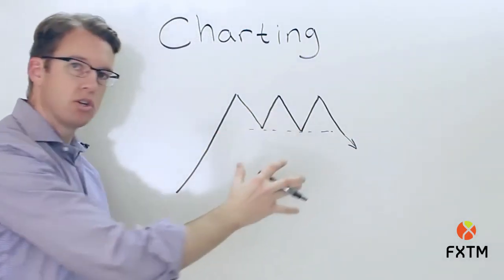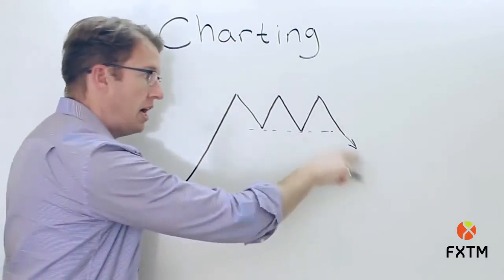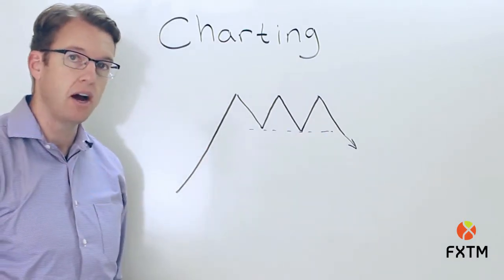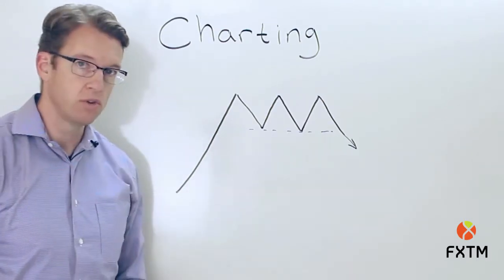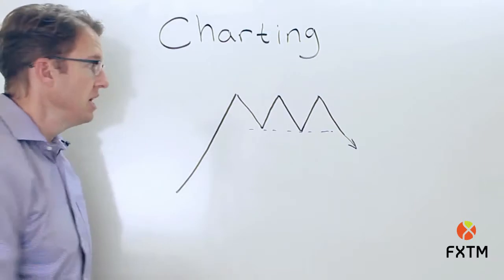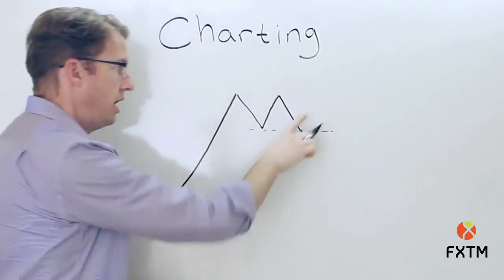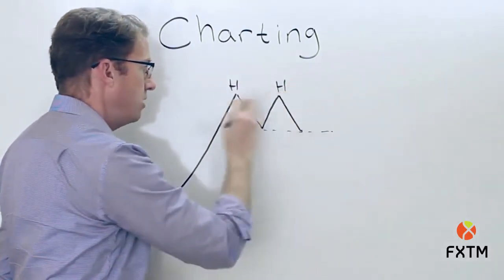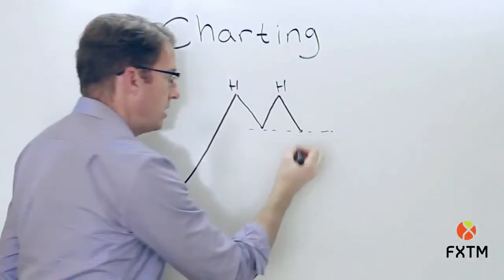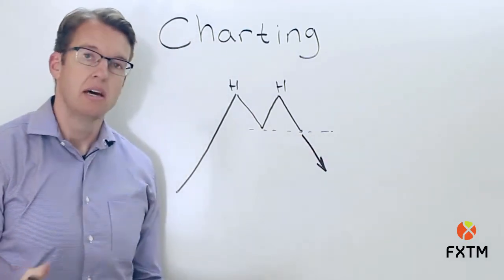Again, the larger and the longer it takes to form, generally the more reliable that breakout is to the downside, either as a trigger for longs to control their risk or potentially for shorts to look for a new opportunity to the downside. In fact, many times we'll get reversal patterns that are not 3 tops, but just 2. So we have a high there and a high there, roughly at the same height, and then we have a break below the midpoint again. So this would be a double top.